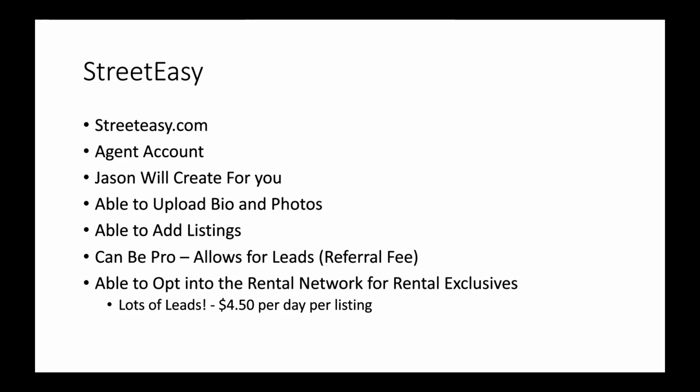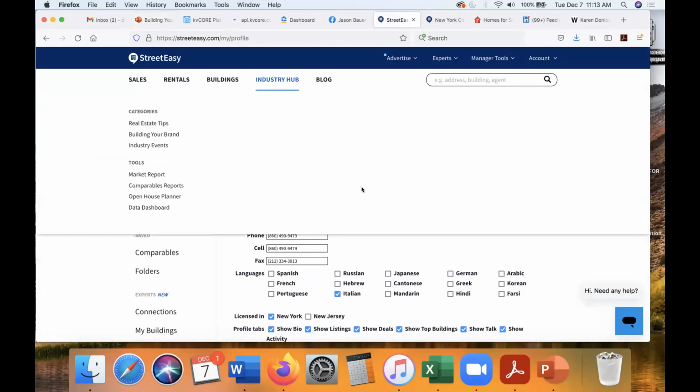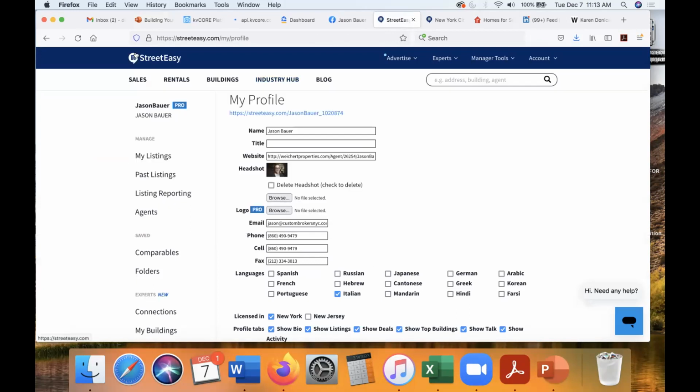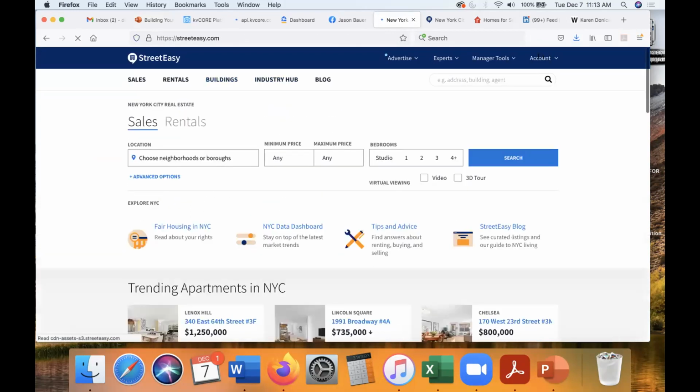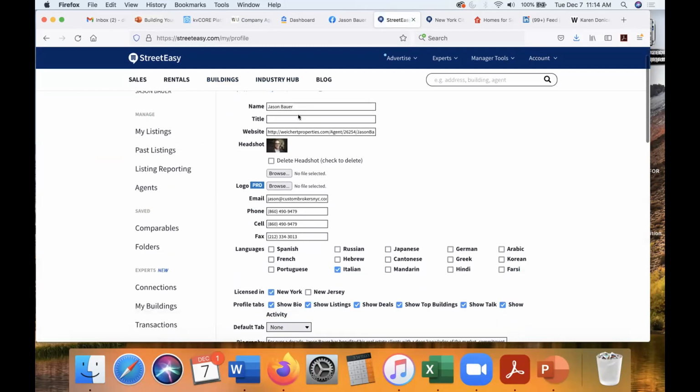And once I create the account, what you can do is you can go into here. And again, I'll go into me. So when you're on StreetEasy, once you've logged in, you go here to the top right-hand corner where it says account and go to profile. And what this will do is allow you to have your name, your title.